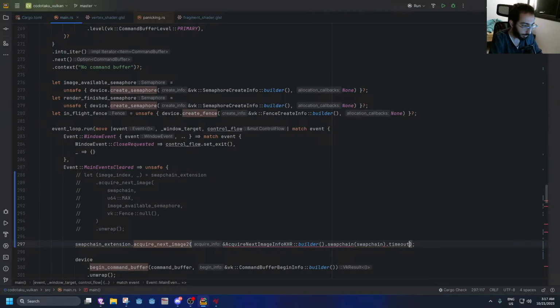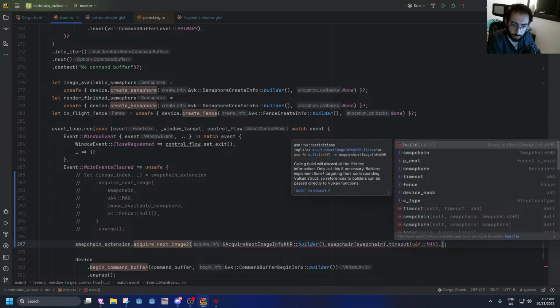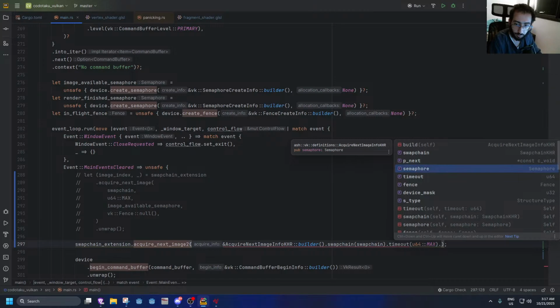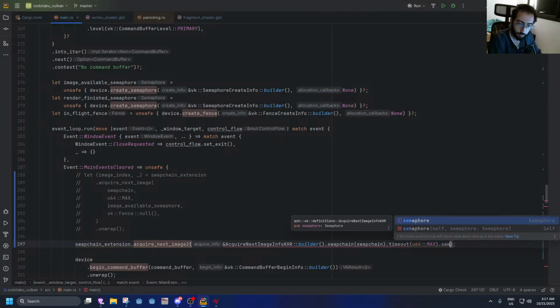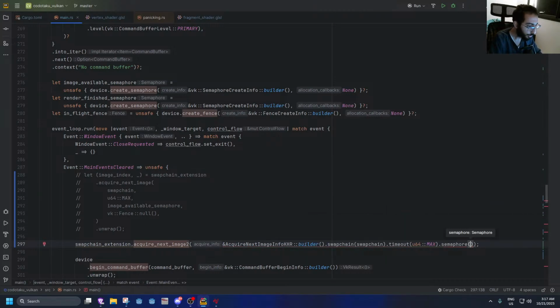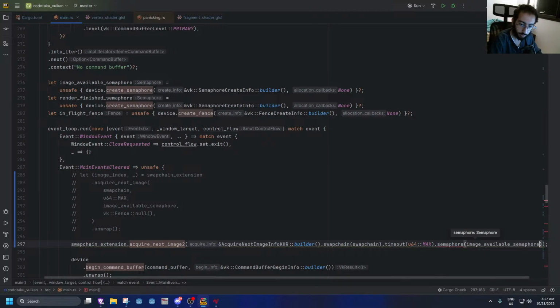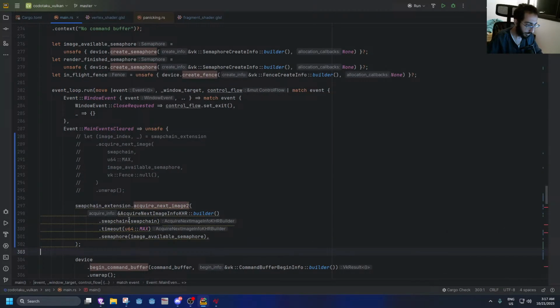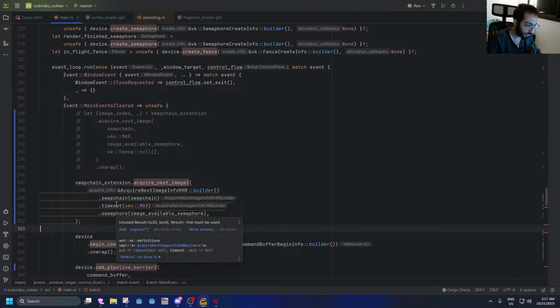Okay, swapchain, and we also need, well, let's set the timeout to u64 max. And also the fence, I'm just gonna keep it as null. And then the semaphore to the image available semaphore. And there you go. Nice.